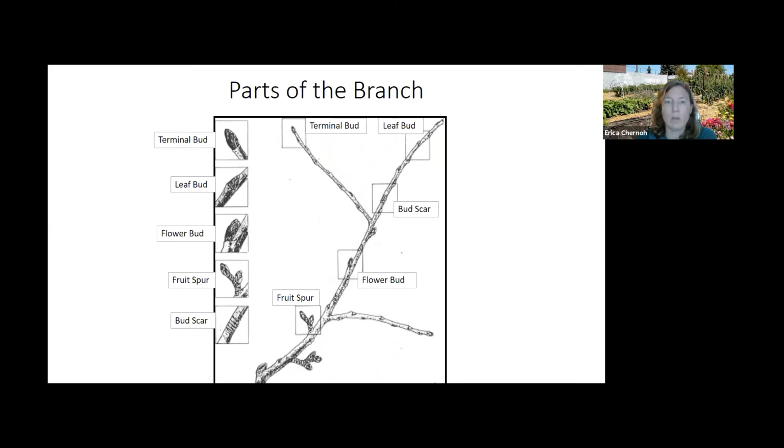Just a few important things to know. You have terminal buds, which are the apical bud or the last growing tip on the end of a shoot. We also have leaf buds, and leaf buds will put out vegetative shoots. They won't produce fruiting laterals, but they will produce vegetative growth.